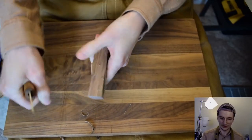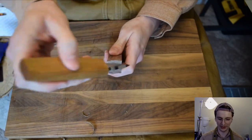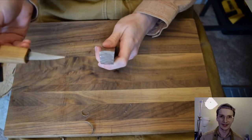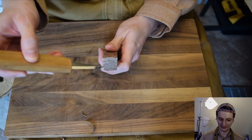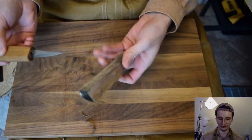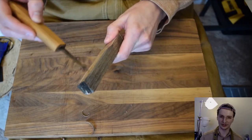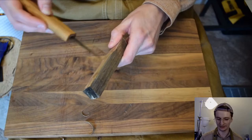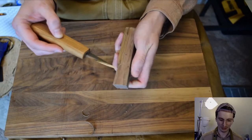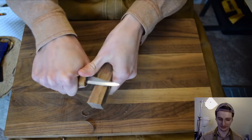Now, I've already decided, you can tell from the shape of this wood, we have the grain going around in this direction. Oh yeah, you can see the rings. You can see the partial rings on this piece. The bowl is going to go down like this, right there. And the morel, the mushroom itself, is going to be this top part. And so I'm going to leave more wood up there so that we can do some fun stuff with the shape of that for the morel. This bottom part right here is going to be the actual spoon itself. So that's why I'm taking this away first.